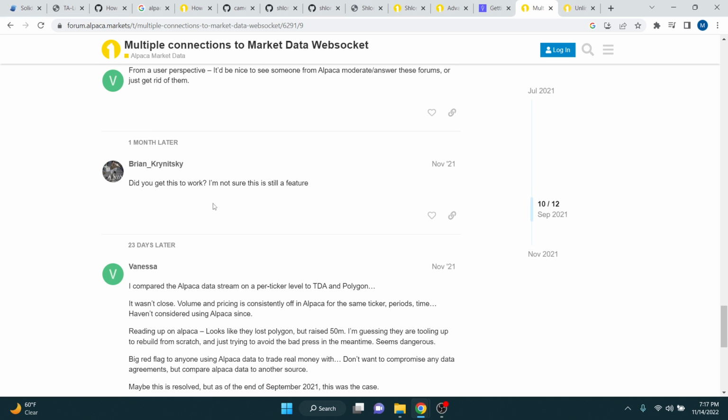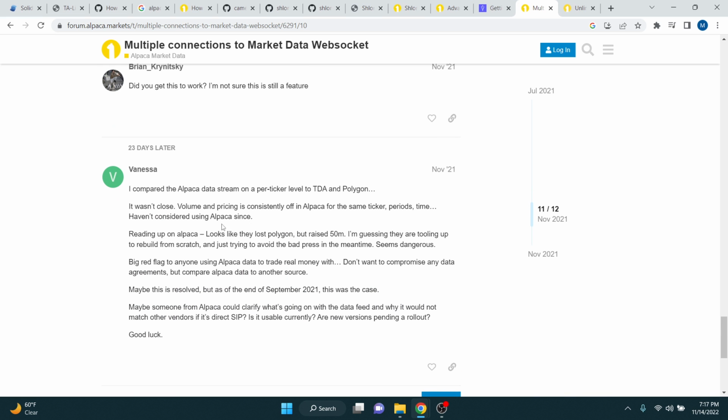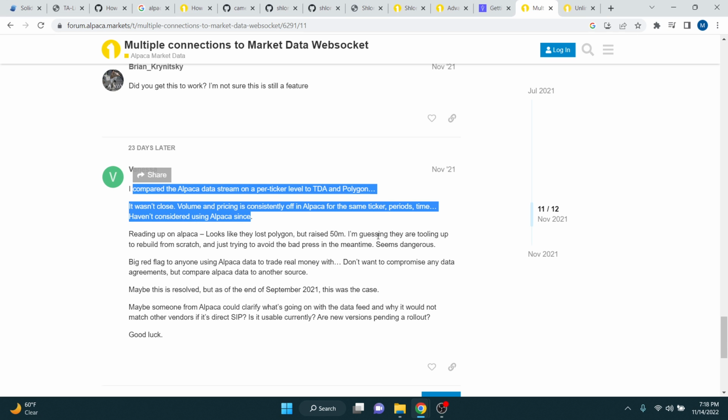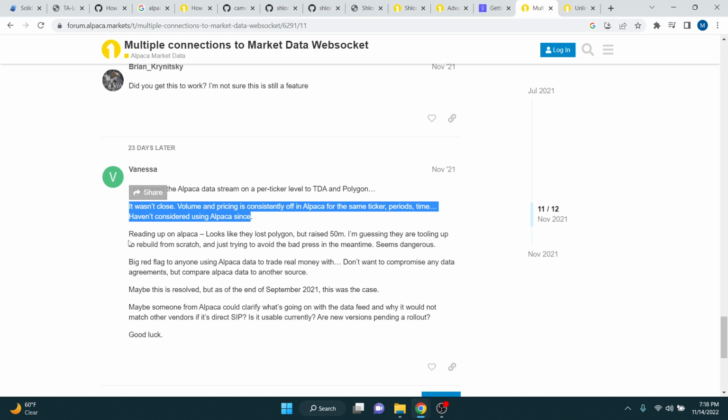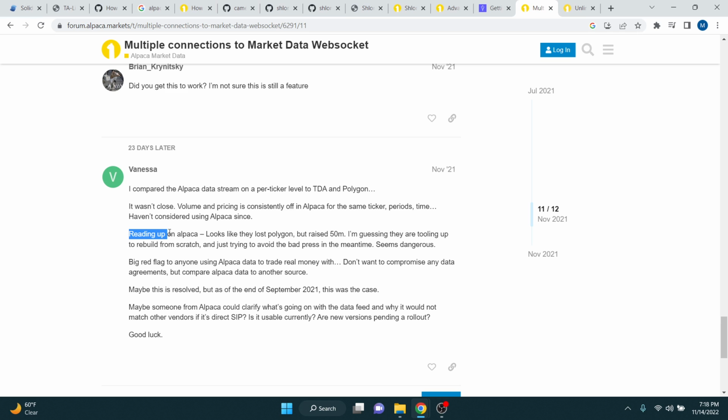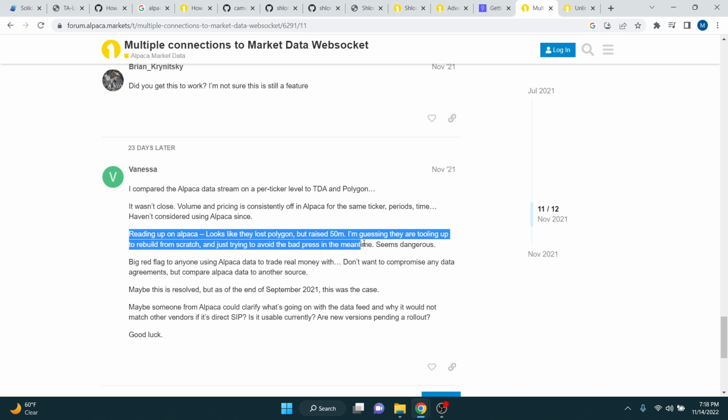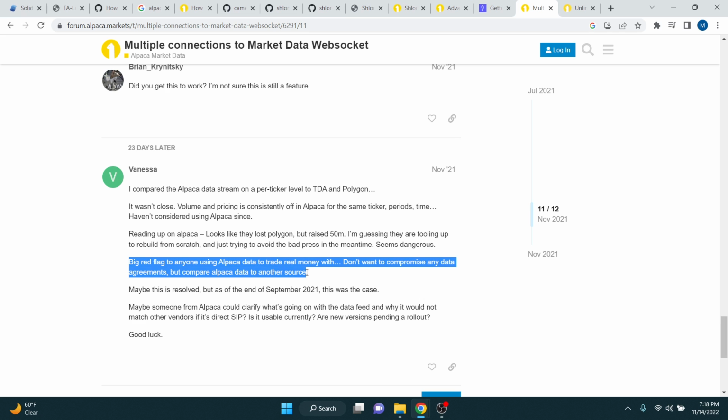I don't think they would allow multiple connections. Ah, this is interesting. This person seems to know their stuff, and they're saying the data is off, which is not good. But this is also a year old, and I don't know.